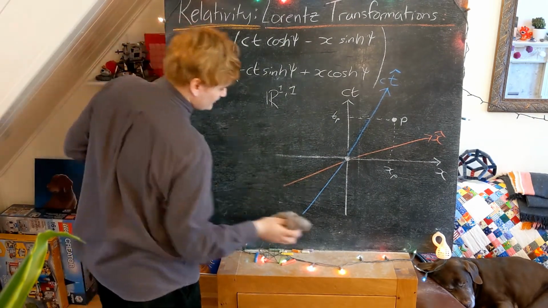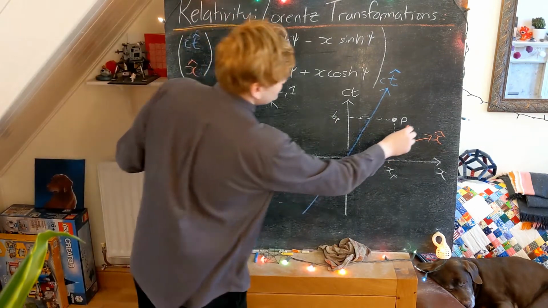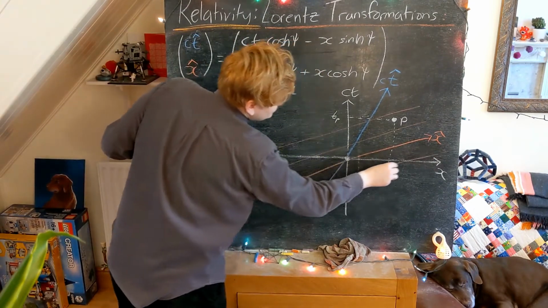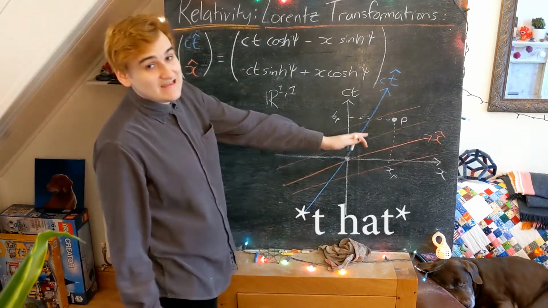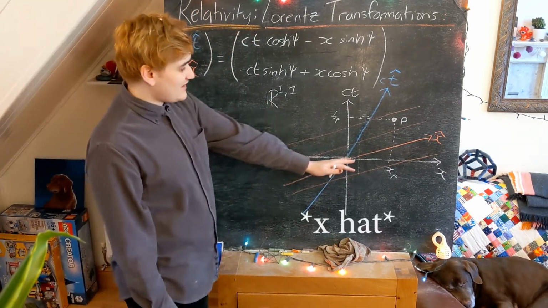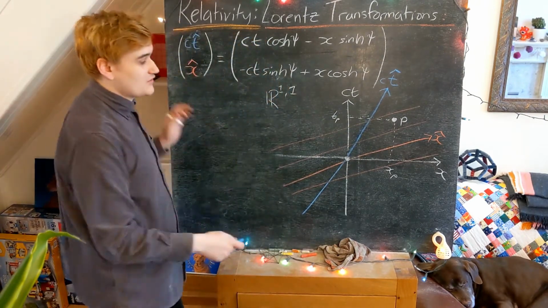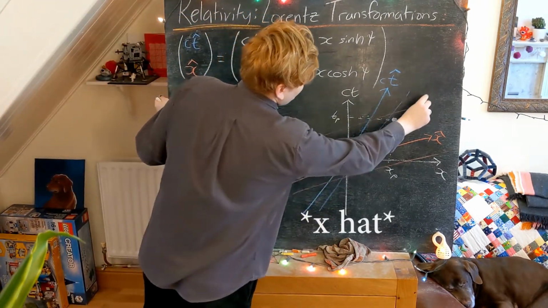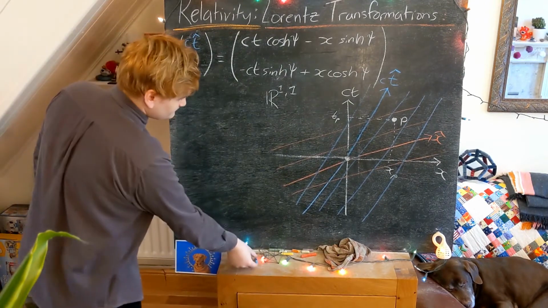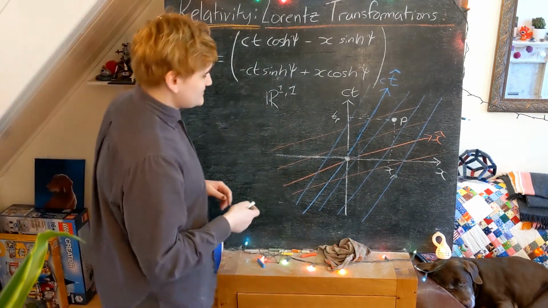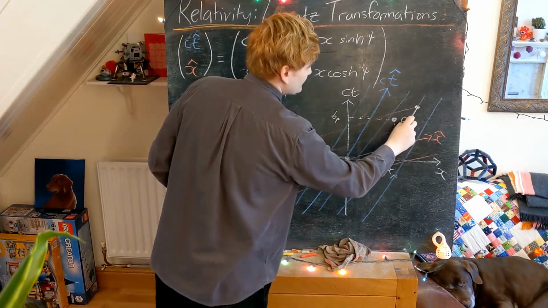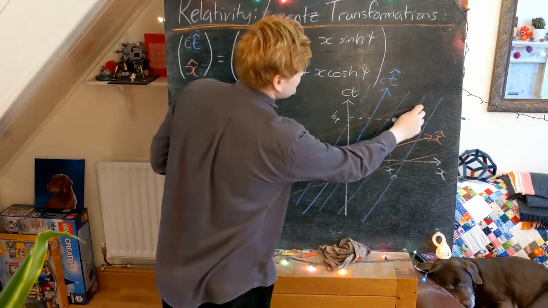And so in our new coordinates, we have to realise that lines of constant t coordinate are now lines which are parallel to the x-axis, and lines of constant x are now going to be parallel to the t hat axis. And so the coordinates of any point we need to measure by basically tracing back to what constant value that corresponds to.